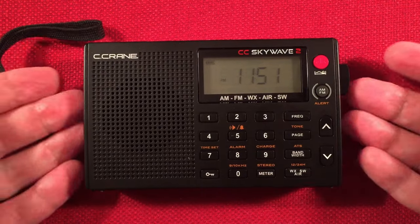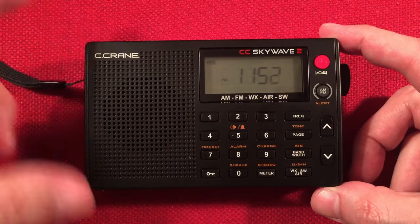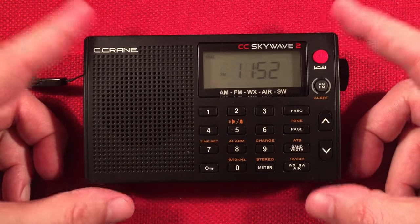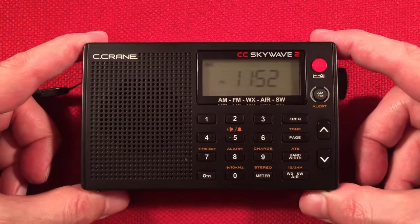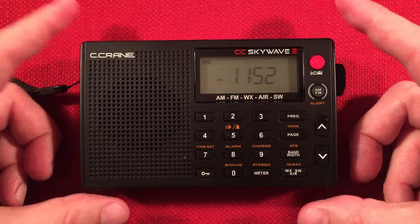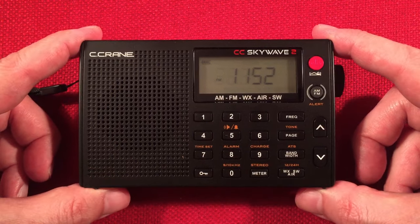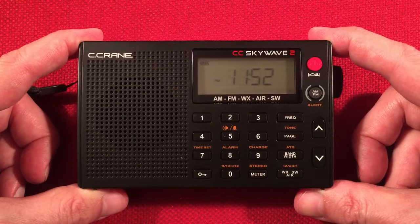Skywave 2. Yeah, I definitely recommend it. You know, people worried about bugs. Not many I could find on here. Pretty much zilch. Really not a big deal with this radio. I love it. Fantastic. So yeah, if you are on the fence, go ahead and pick one up. You'll be happy with it. Totally. I mean, Skywave all the way.